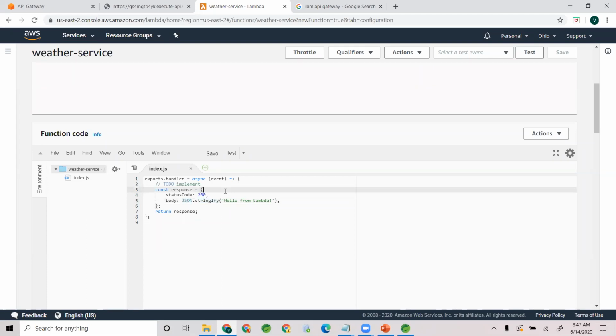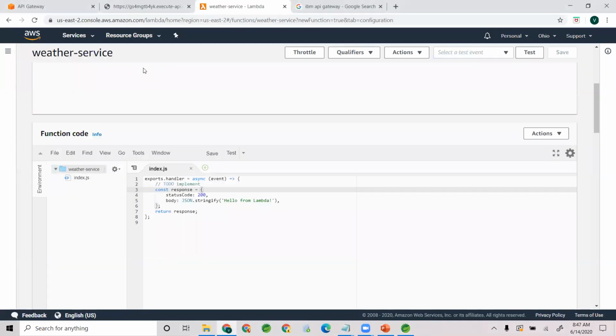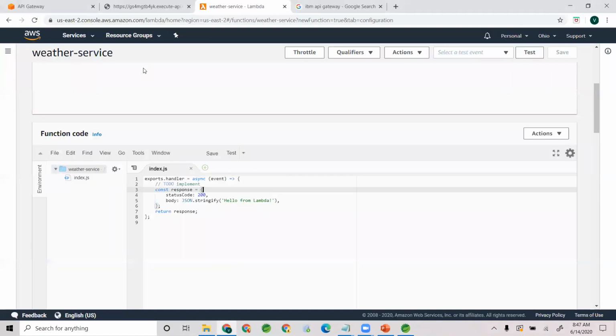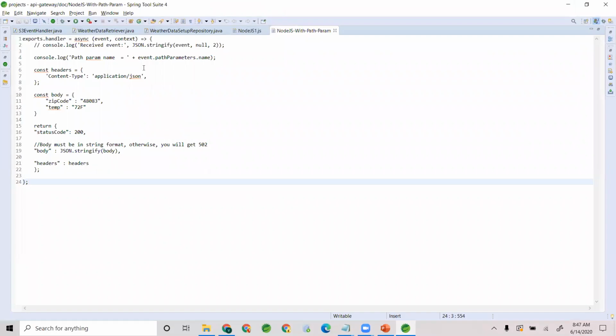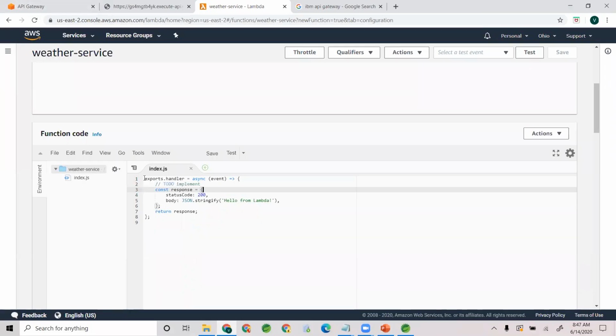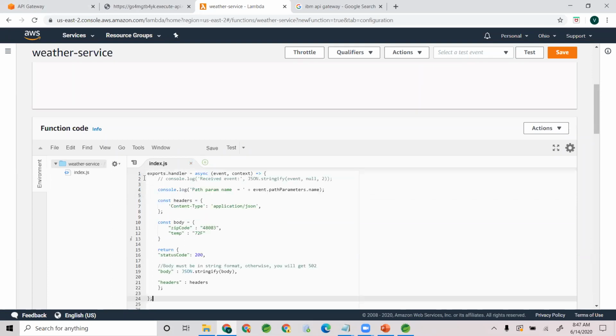So let's make it a little interesting. This is what I wanted to do. I have some piece of code here. Take a look at this one.